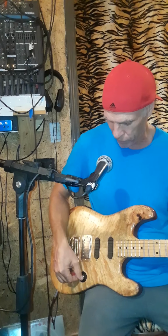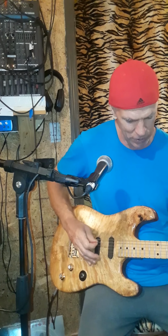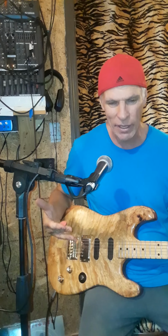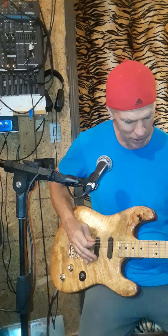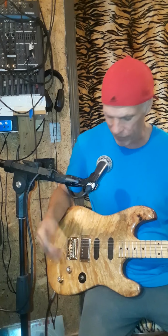Here we're going to go for all three, the pickup selector in the middle. And so this is all three pickups. It's got that nice Strat single coil sound, but it's got a little more bite to it because the humbucker's on. Love it, sounds so good.